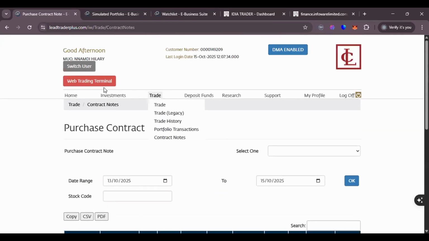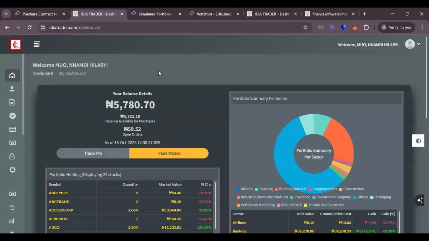So that's for the trades. Let me go to the web trade terminal. You can click here to go to the web trade terminal. That's another phase of trading. I've shown the first stage of the trading window. So this one is the Web3 terminal. It's opening. So it's coming up. This is the Web3 terminal.